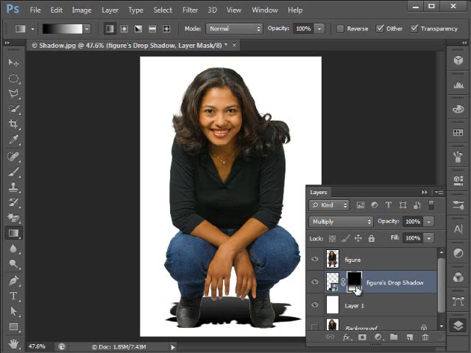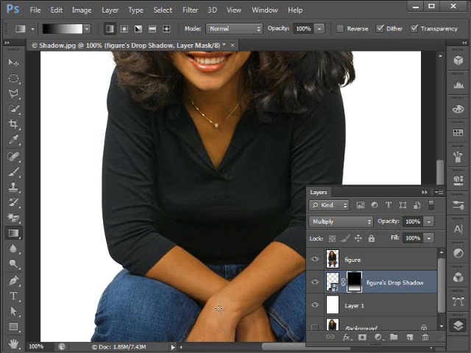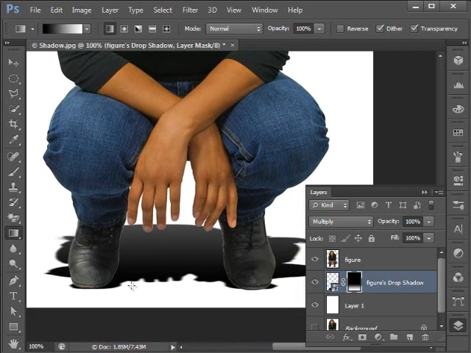And that creates our layer mask, and wherever there are black pixels, that's going to hide that portion of the shadow. So it's darker at the bottom and lighter at the top, as it would be in nature. The next thing I want to do is make the shadow a little bit blurrier. The closer an object is to its shadow, the sharper that shadow is going to be. So down here at her toes, we want the shadow to remain nice and sharp. But at the top of the shadow, we want it to be a little bit fuzzy.